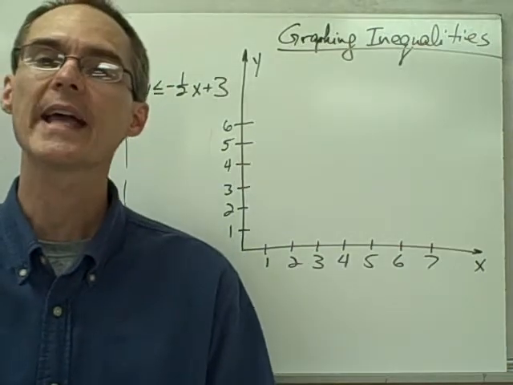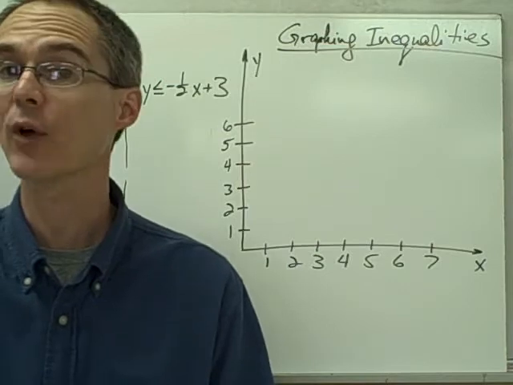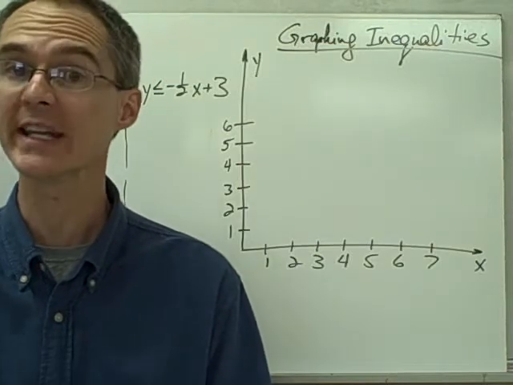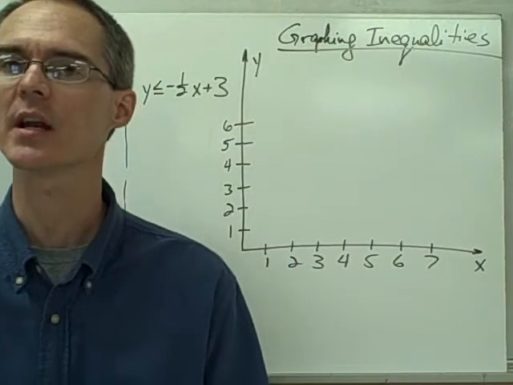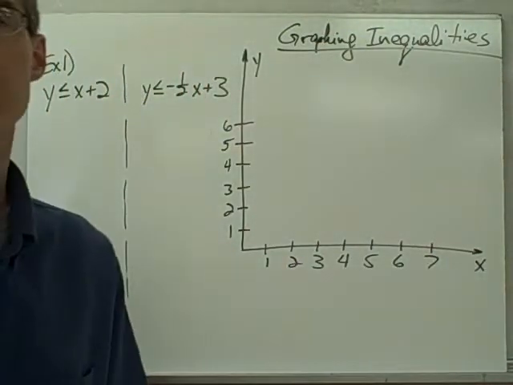Okay, in this video we're going to look at a couple of different ways of graphing inequalities, or more specifically graphing systems of inequalities, which just means more than one inequality that you graph on the same set of axes. So let's take a look at these two inequalities we have in example number one.